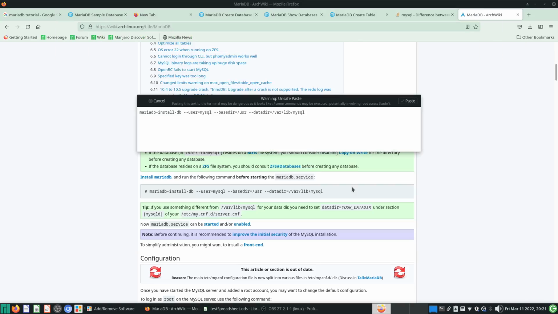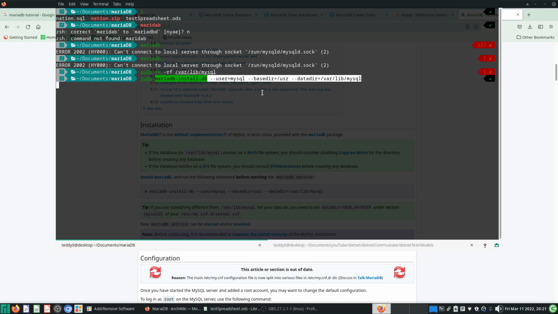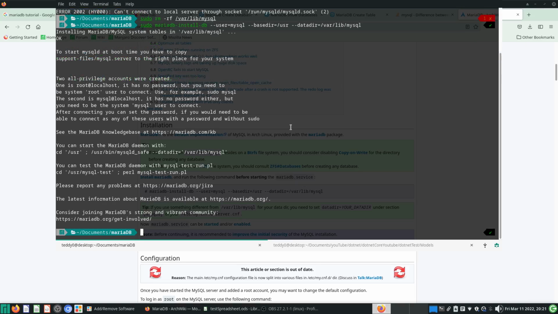So yeah, I'm going to copy and paste here all of these commands. Sudo install maria-install-db user equals MySQL, so that will create a MySQL user. We give it a base directory and a data directory, and we'll just enter. And what happens now?